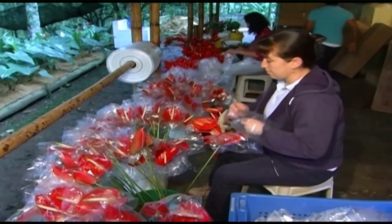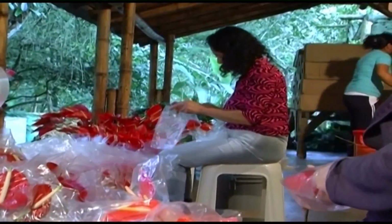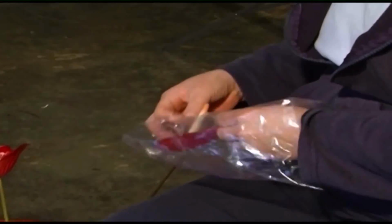The third task is bagging. This is done by hand and requires a bag with a hole in the front or the back where the spadix goes, and it protects the spathe, which is the modified leaf people call the flower.